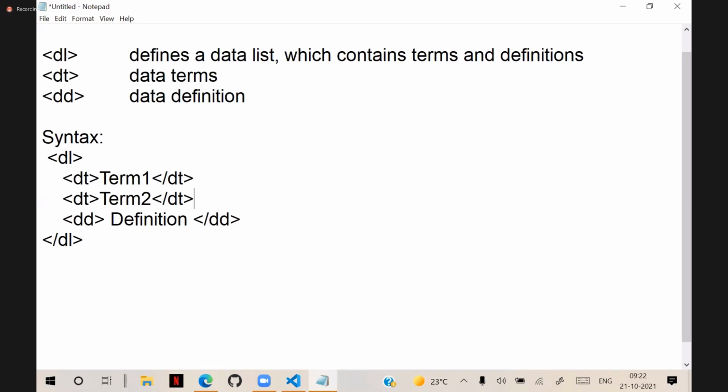You can add multiple terms, one below another, or multiple definitions, one below another. It's not just one term and one definition. You can have multiple terms for one definition, and multiple definitions for one term. You can write in either way.